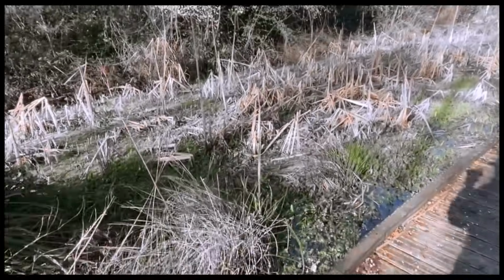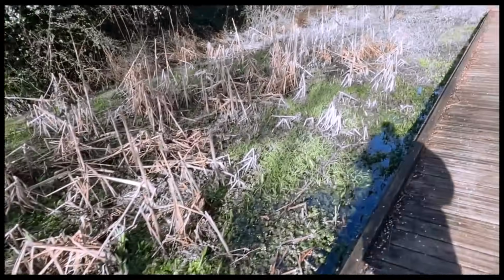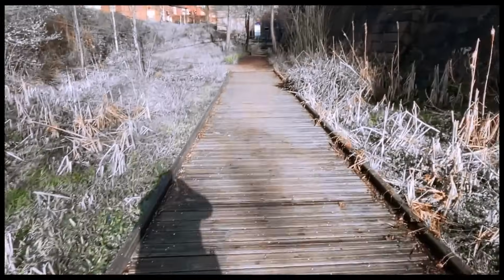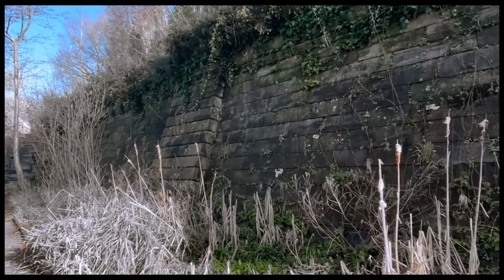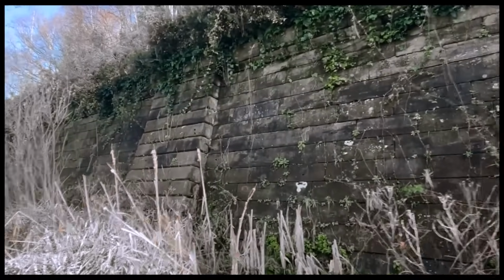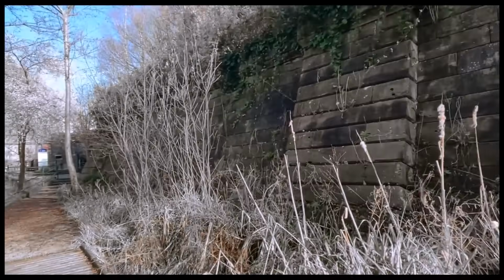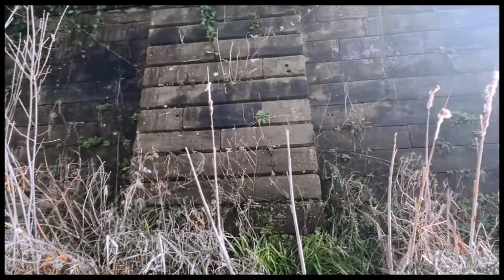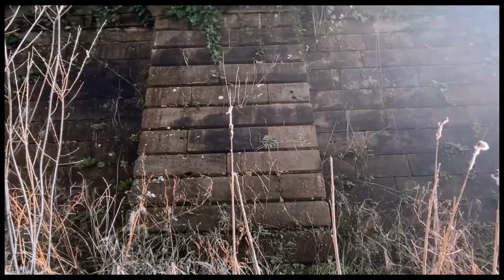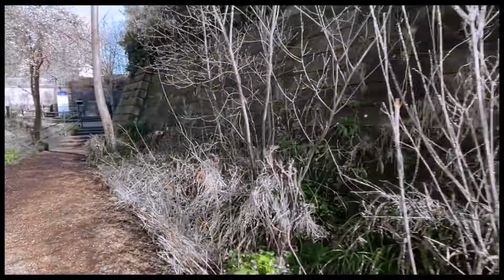I've not seen any frogs in him. All this here is all water. I don't know if you can make this out, walking along a little bridge here. Birds are very chipper today. So I might be able to make this into a video. If I do, I'll post it up one day next week maybe, if we've got a bit of time.